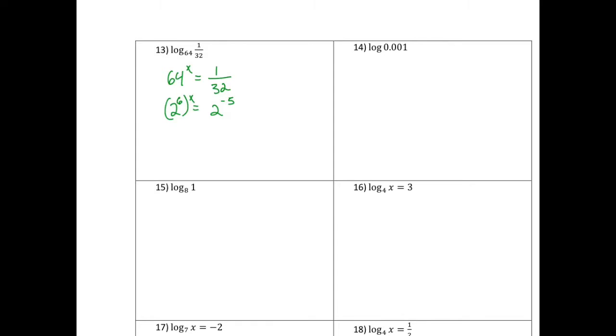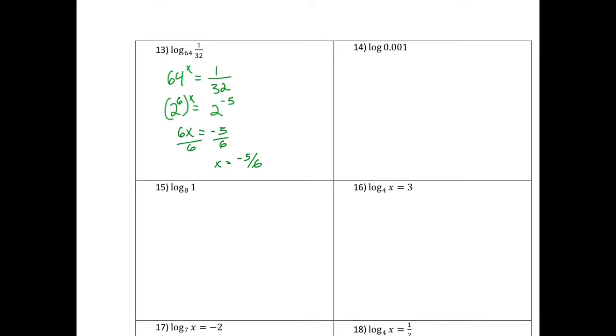Again, remember that negative sign, this is just property of exponent. That negative sign means the reciprocal of that fraction. So 2 to the negative 5 equals 1 over 32. 2 to the 6 equals 64. So now I just have to equal the exponent. Negative 5, 6x, and 6. So that means that x equals negative 5 over 6.